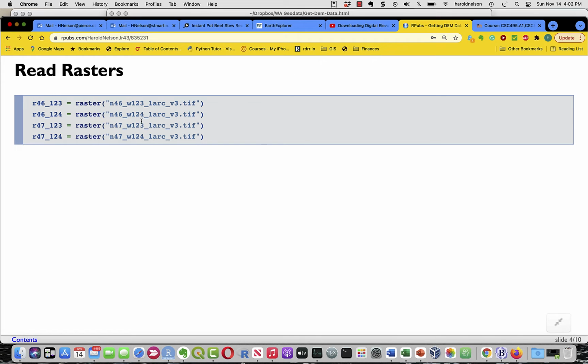So the data that we load in comes from north 46, west 123, 1 degree of arc, to north 47, west 124, 1 degree of arc. Okay, so those are the 4 raster data sets that we're going to get.